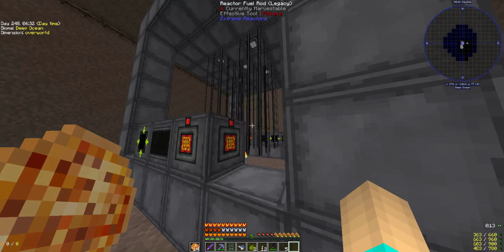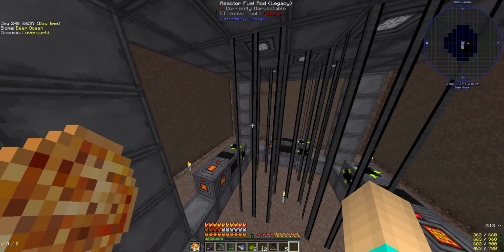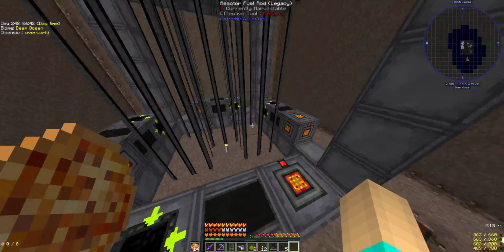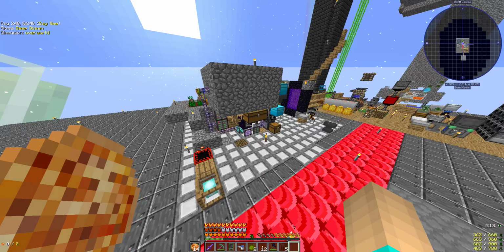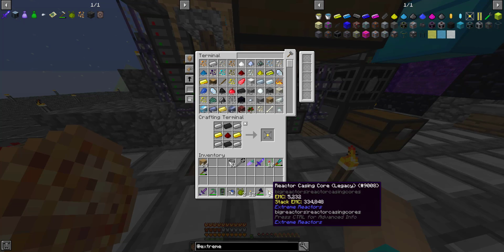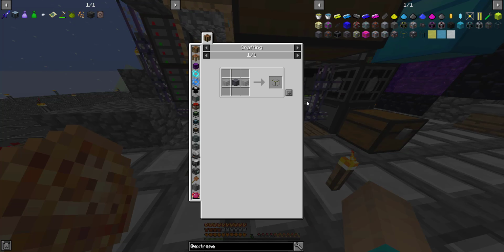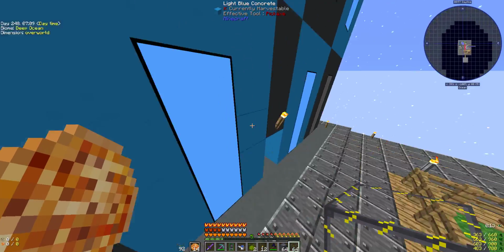Okay, so I think everything is set up for the most part. Well, so I just gotta finish the walls, and then eventually I'm gonna break down the walls and come put coolant in, as well as the floor. Okay, so let's just grab, we're probably gonna need more reactor casings. So let's just make another stack of these, and 1 stack of reactor casings, and then everything else will go towards reactor glass. That's probably enough.